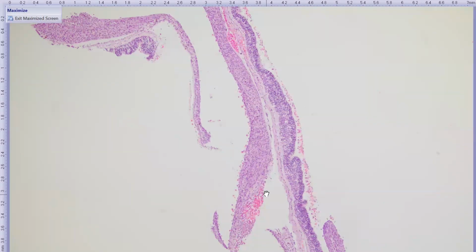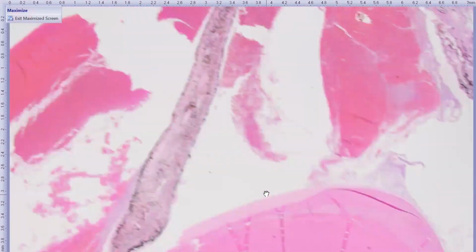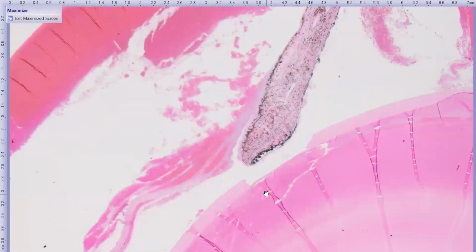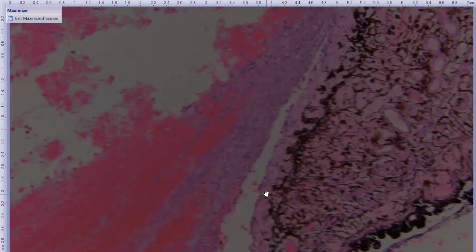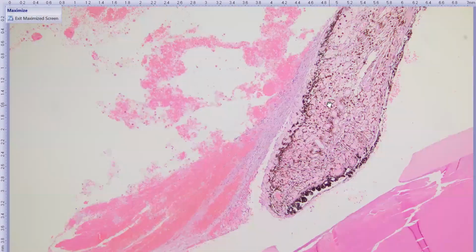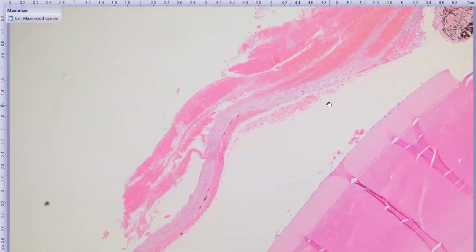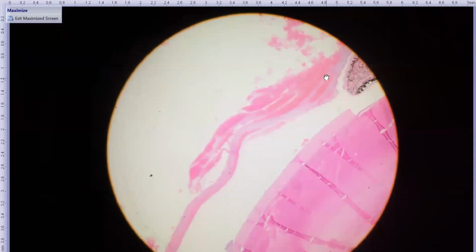So those were the main features of this case. There is a pre-iridal fibrovascular membrane, some of which might actually be neoplastic cells in this case. But you can see that membrane on the surface of the iris right here. These might be neoplastic cells here, but that membrane does extend across the anterior lens capsule and the pupillary space. So we have a pupillary membrane that is causing posterior synechia.